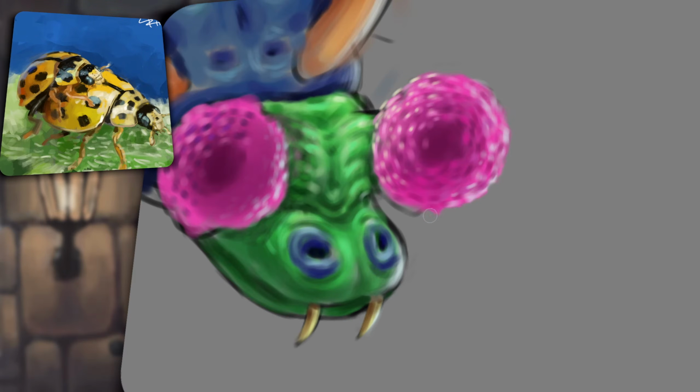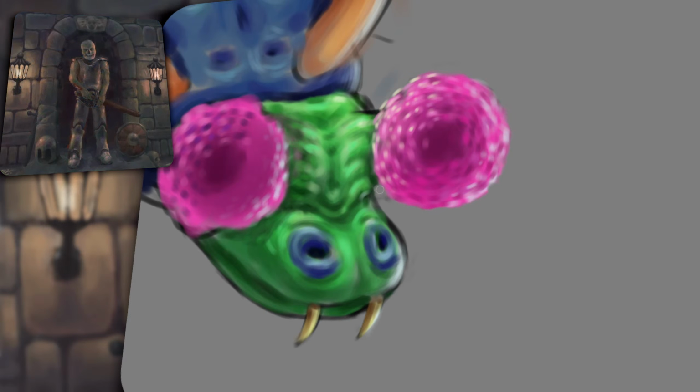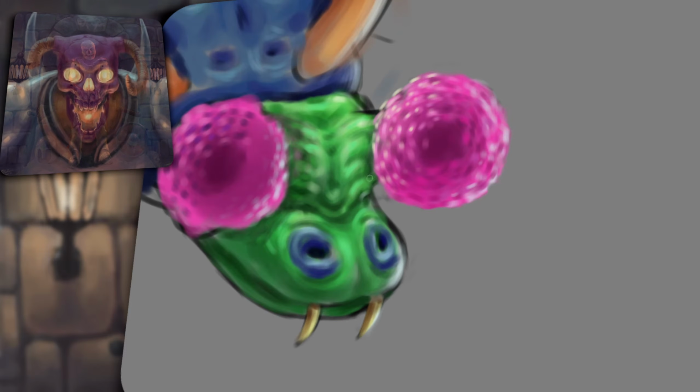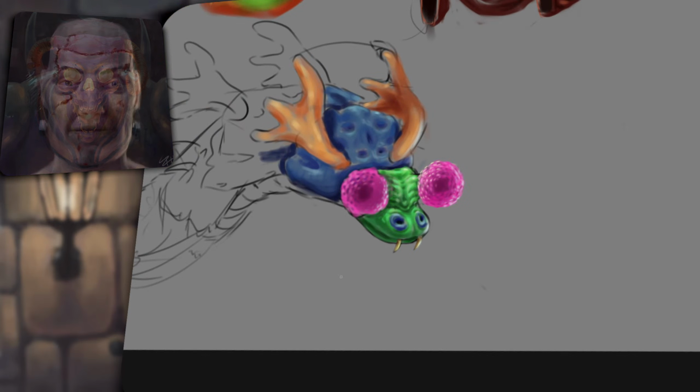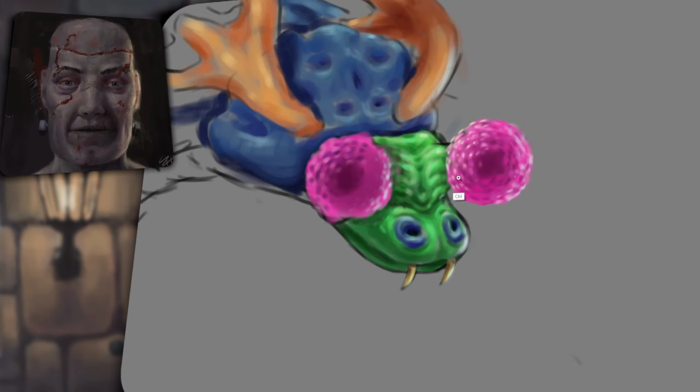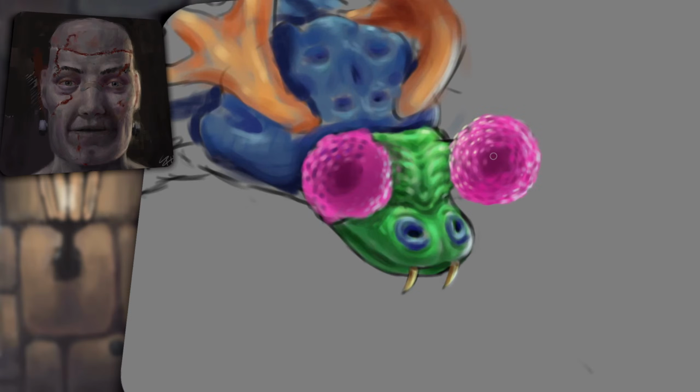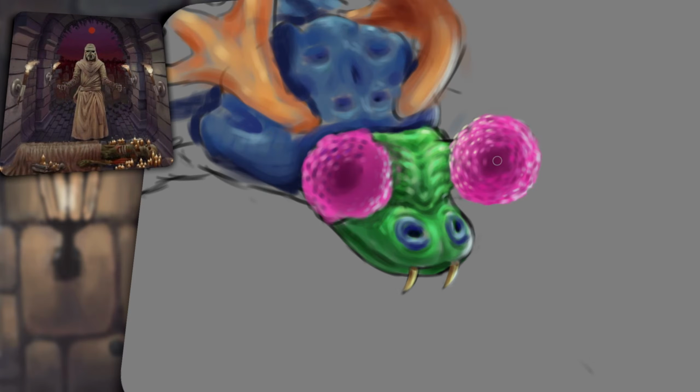Just doing some silhouette work here. I think I just want the middle to be a little bit darker than it is. Yeah.